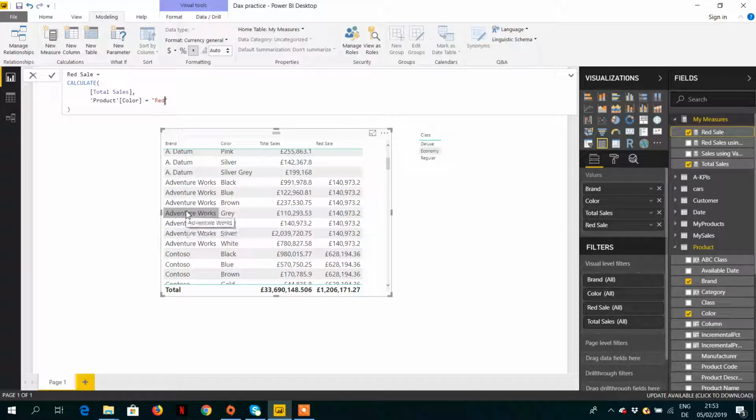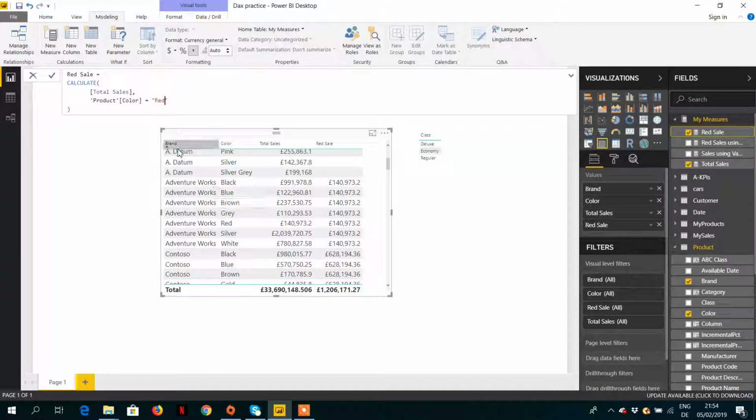What we have seen here is that when we want to change the filter context partially, we can use CALCULATE. Why do I say partially?